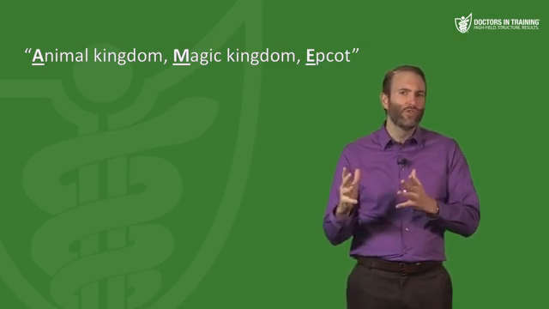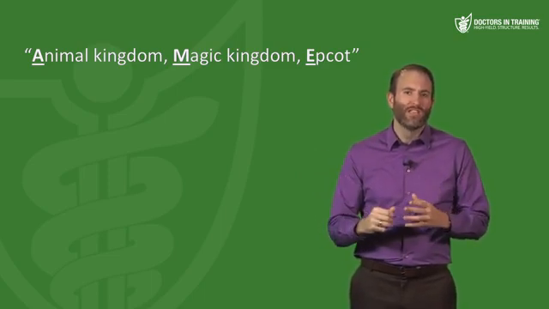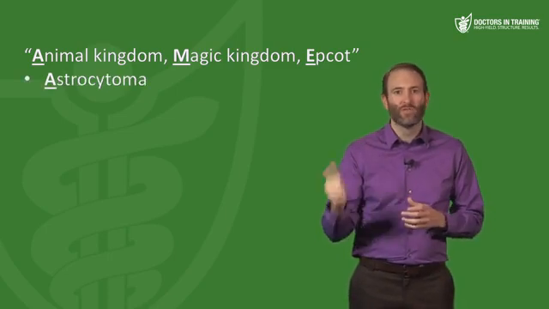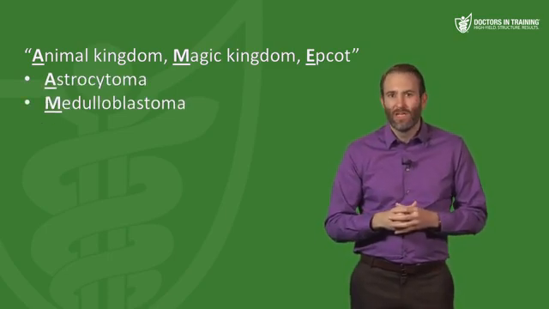Let's go on to the pediatric brain tumors. So childhood primary brain cancers. Remember, the majority of these are going to be infratentorial again. Now, another student, this one was from Memphis, suggested a mnemonic for the three most common pediatric brain tumors. This is kind of playing off the MGM studios for the adult brain tumors. It's Animal Kingdom, Magic Kingdom, Epcot. So that's going to stand for astrocytoma, medulloblastoma, and ependymoma.